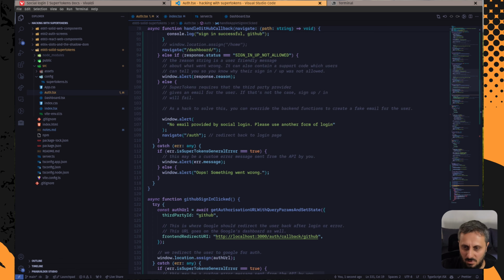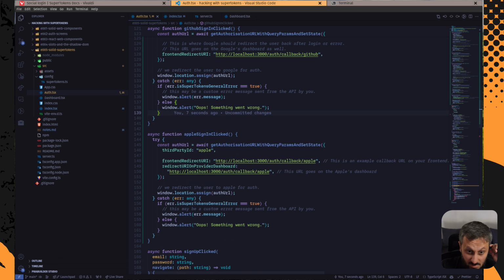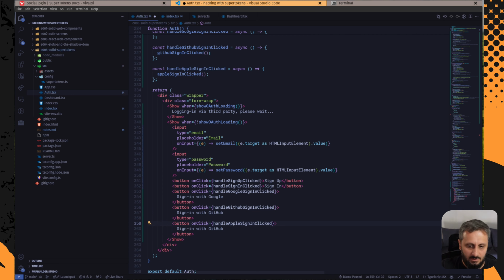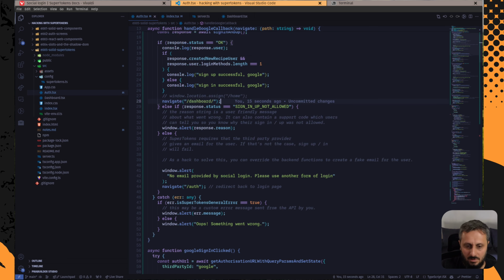Okay, does it matter if it's async or not, whether we need an await over there? I don't think we do. It's async because it awaits this thing down here, but it is going to redirect, so I don't think it matters. We'll find out later. It says handle Apple sign-in clicked and sign in with Apple. Okay, and that should be enough. And we need a route. So we are going to render the same component, but based on the URI we have on mount, we are going to do something different.